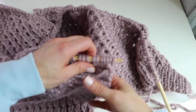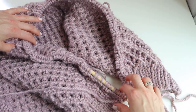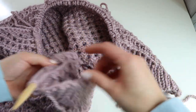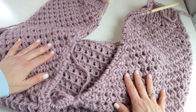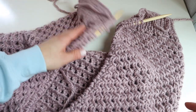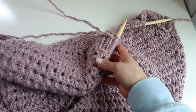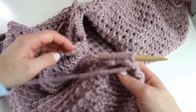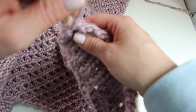Okay, I've got all of the stitches I have picked up kind of bunched on this needle. It's a little tight, as you can see. Okay, so that's normal, and that's okay. So now we are gonna start the one by one rib, but I just wanna show you here. This is the right side of the work, and here is the end of my yarn, which is on the bottom of the left front. We're actually going to turn this all over now because we're just going to be working back and forth in this one by one rib.